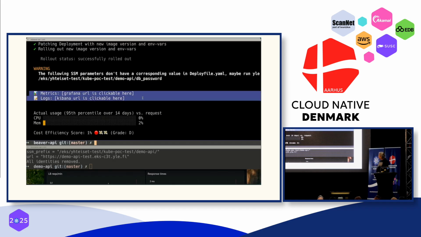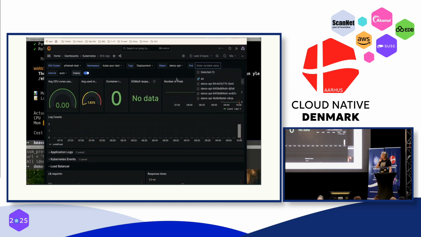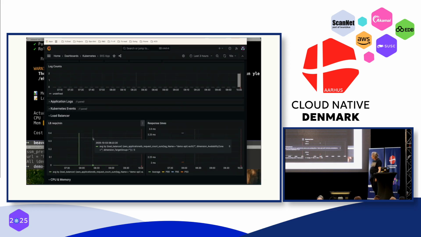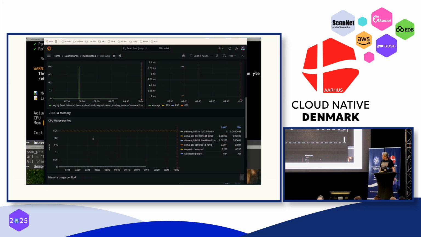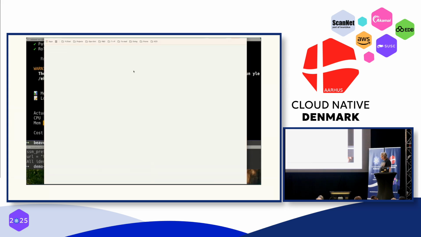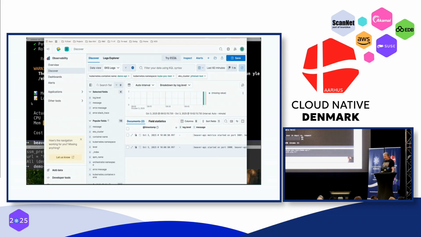and then it prints out these metrics dashboards for this application. It's for hygienic reasons I've hidden them, but you can imagine me clicking those links and getting our Grafana instance showing these super basic metrics about the application. You can see the application logs if it has actually started, and some Kubernetes events and these basic metrics. And you can also drill down to the application logs more deeply if you want with the link. We have an Elastic Stack running for that.